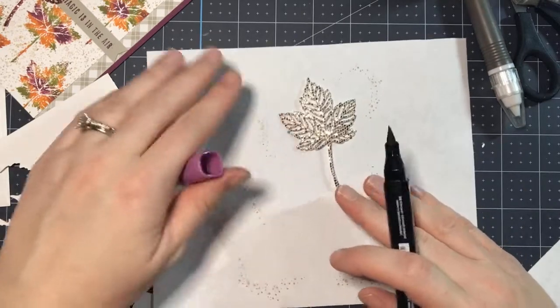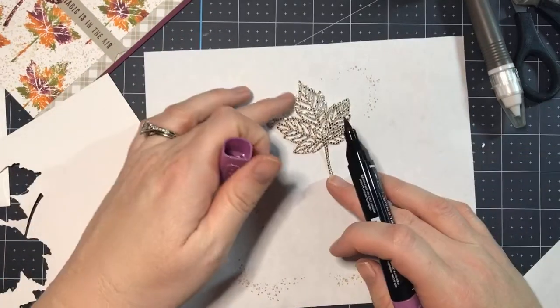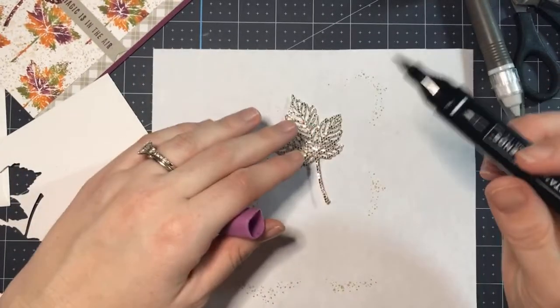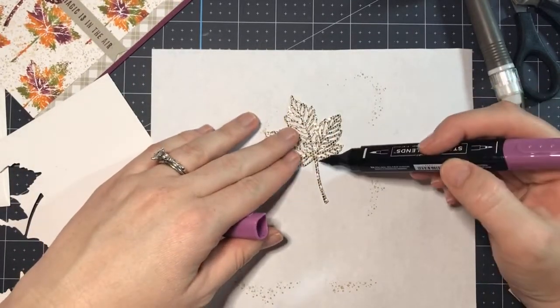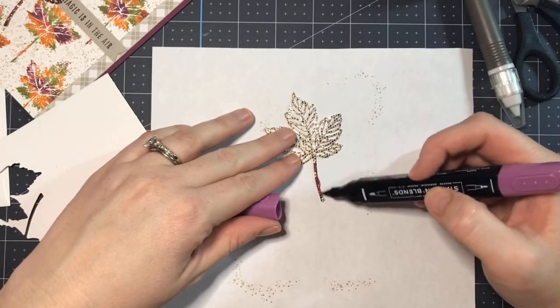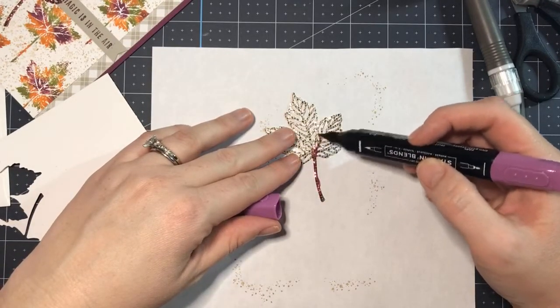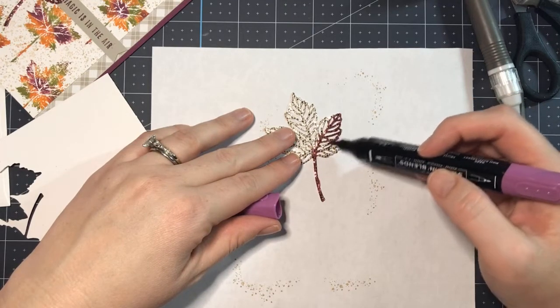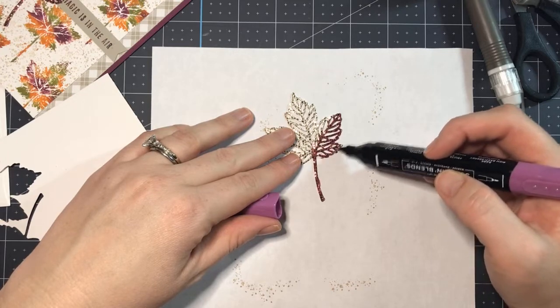All right, so what we're going to do now, I've poked out all the holes, so now I'm flipping it back up where the sequin side is. And we're just going to take, this is actually a Rich Raspberry Stampin' Blend, and I'm taking the brush tip and I'm coloring it. If you don't have Rich Raspberry, you could use Blackberry Bliss. It would be a little bit darker, but I think that would be a really cool alternative color.